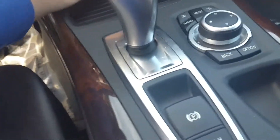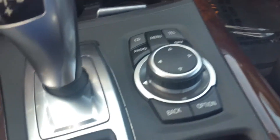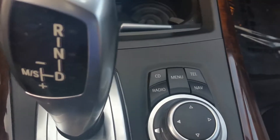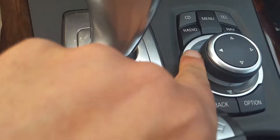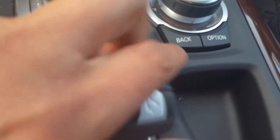Then you have your audio mounted controls. Of course you've got your cup holders, and these are all your different modes that you can put it in with the entertainment as well. So you have CD, radio, your menu button, your navigation button, telephone. This is pretty much almost like a mouse — you can move it around for directions on the screen. Then you have your back out option to back out of the screen, and your options within the menu.